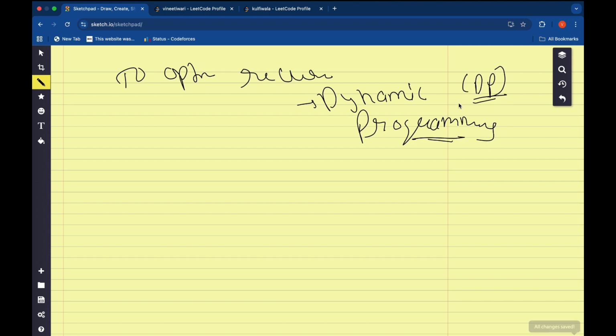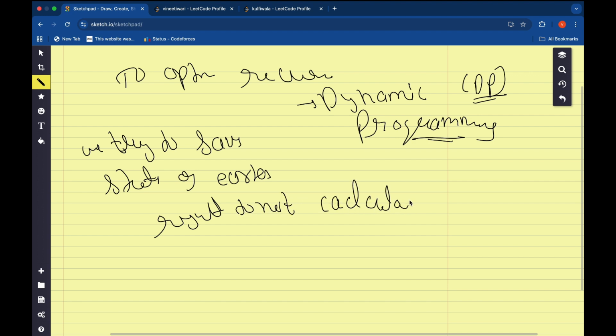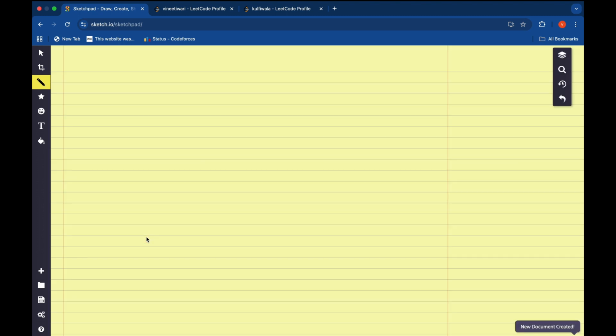I'll use DP, in which we try to save states of earlier results to not calculate them again, and it will save time, of course it will. So let's think how to do recursion.